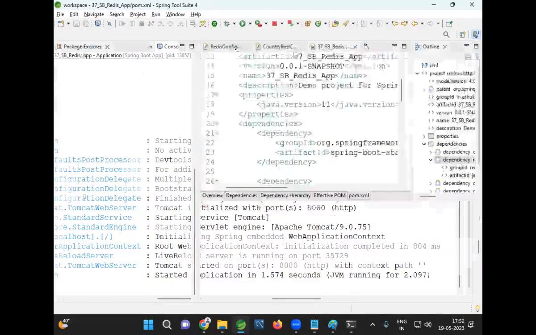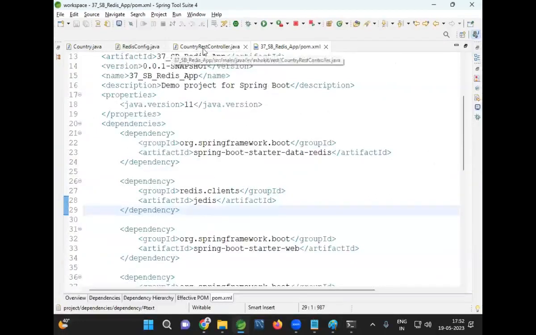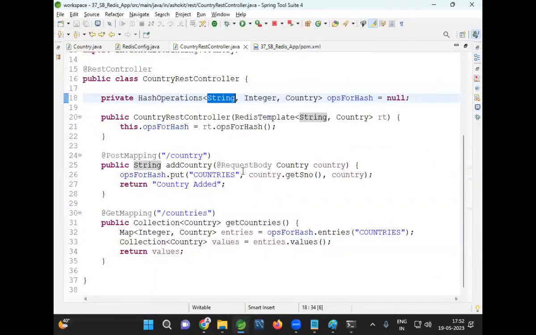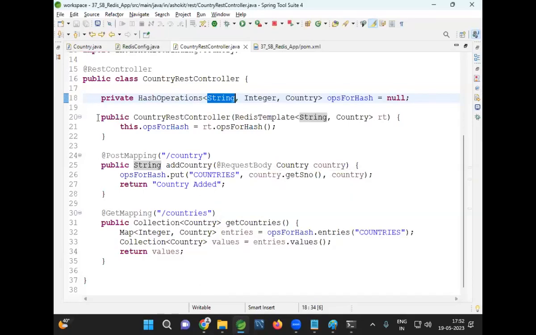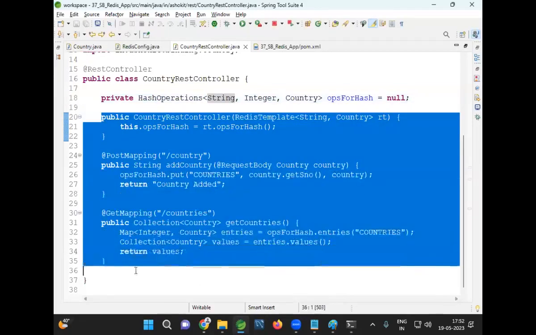So it is just a REST application. There is a REST controller available. Now I want to send some data and I want to see the data is inserting or not. Then I want to retrieve the data and I want to see data coming back or not. If I am able to insert and retrieve the data, that means our boot with Redis integration is completed.